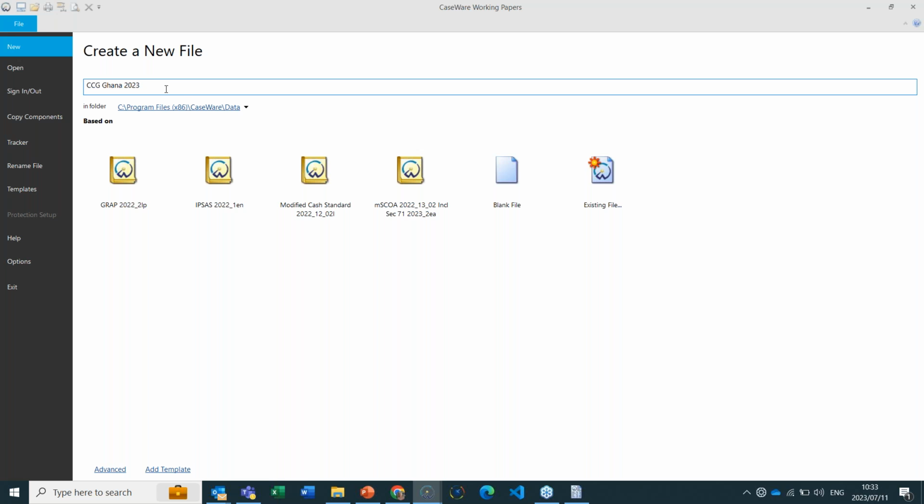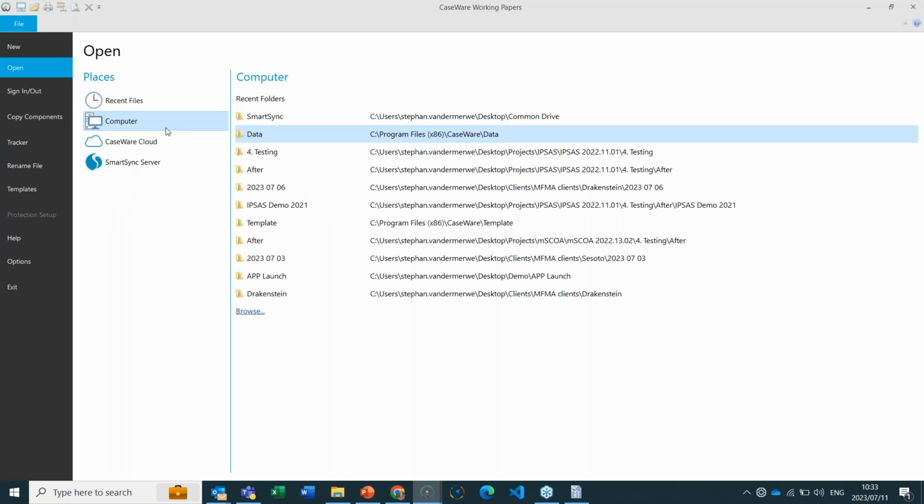In our training we cover the best naming conventions, but in essence, it just needs to show you that this is the file name for the statutory financial year. You base it on IPSAS and you create a new file. Okay, so I've already created some new files, so that maybe you know this. What I want to remind existing users is the following.